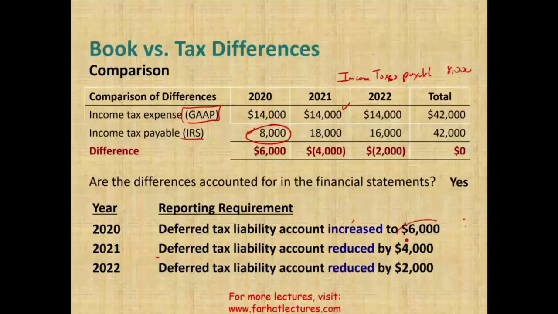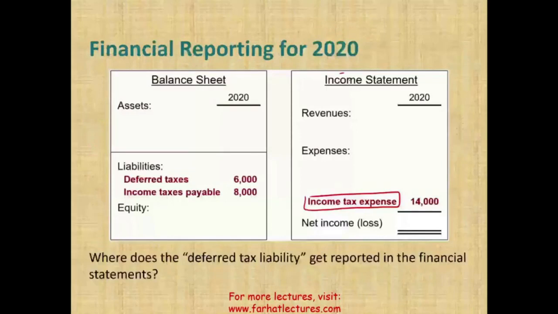Then notice my deferred tax liability went up by $6,000. Well, I have to book a deferred tax liability. I have to credit a deferred tax liability of $6,000. Hold on a second. Where did that $6,000 come from? It's the difference between what I paid to the IRS and what I booked on the income tax return. Now, I'm missing a debit. Those are both credits because they are both liabilities and they're both going up. The debit is income tax expense. And what's my income tax expense?